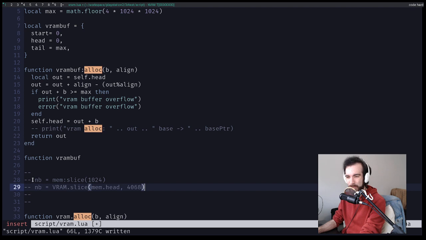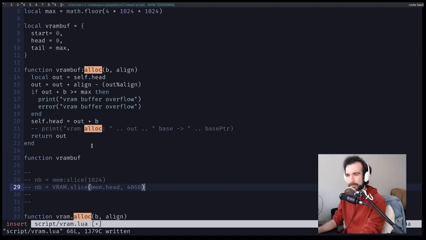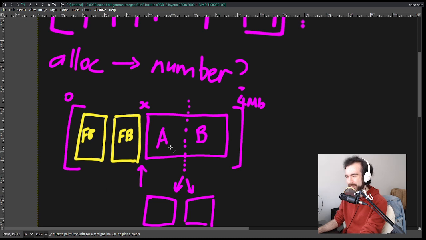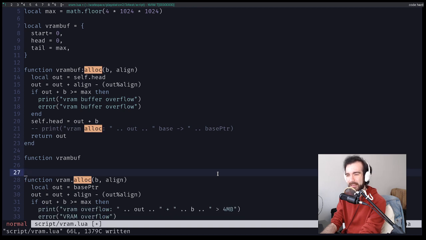Does this make sense? So in one example, we're saying take a slice from the current head of an existing buffer with a length, and in the other, we're just saying, hey, these are just numbers, just treat them as numbers. We're not doing anything fancy. I think this works a little bit better. I think this makes a little bit more sense, right? Rather than making it part of this metatable definition, rather than making it part of an existing buffer. A buffer doesn't really understand how to slice itself up. Or I guess there's no need for a buffer to understand how to slice itself up, because these are just numbers. It just feels like it would be baking complexity and assumptions in.